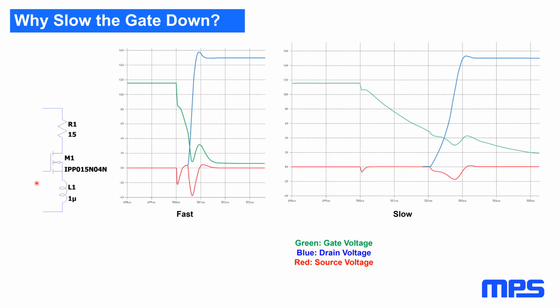Must be, I don't know what I had in the gate drive here. I'm guessing it's because of some series resistance in this gate, and it's going up because of the gate to drain capacitance. But actually, I'm not 100% sure. I would need to go back and look to see why that was.